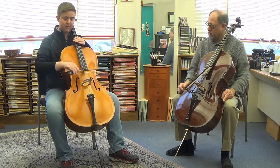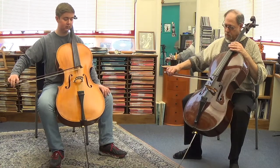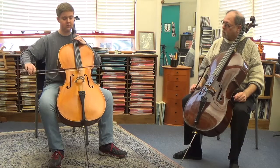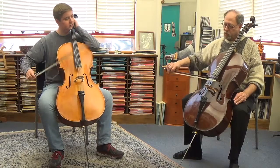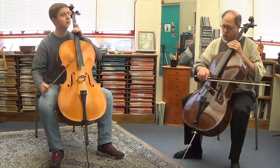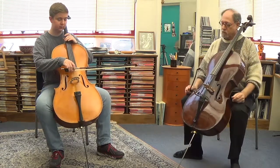All the way to the frog — stretch it out. Now go to the tip, and do the same thing at the tip. On the down bow, you're on the D-string side. At the tip, there's a natural release of weight that happens anyway because it's harder to put in weight, so that makes it actually easier to do bow changes at the tip. Now take a down bow on the G-string — down then up bow, go to the C-string side. You're doing a down bow all the way on the D-string side and an up bow on the C-string side.